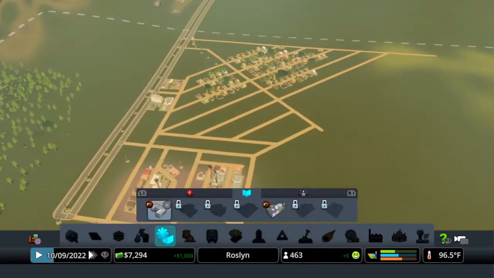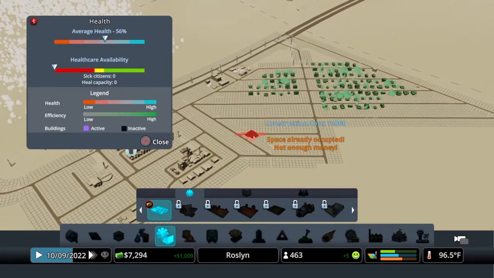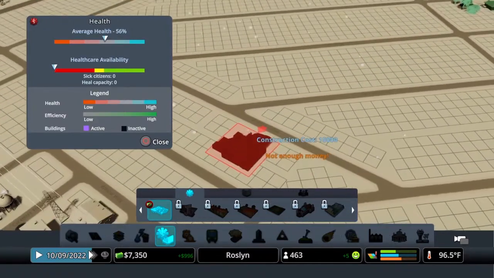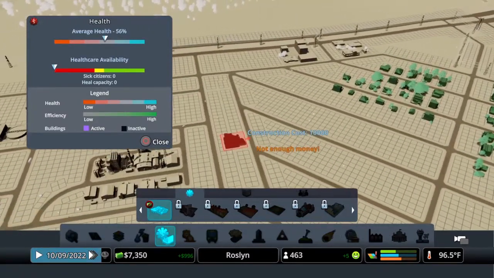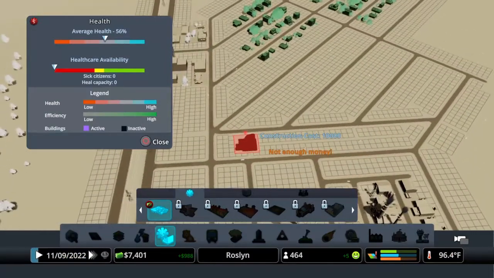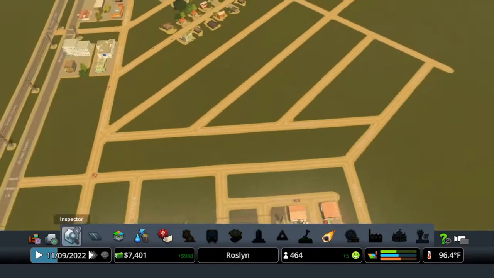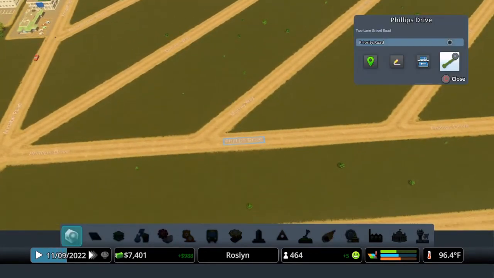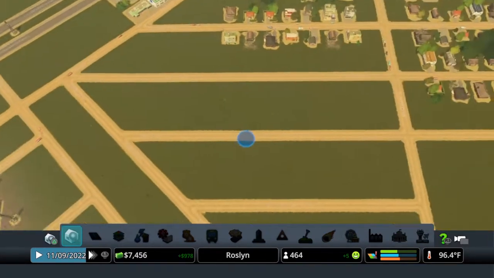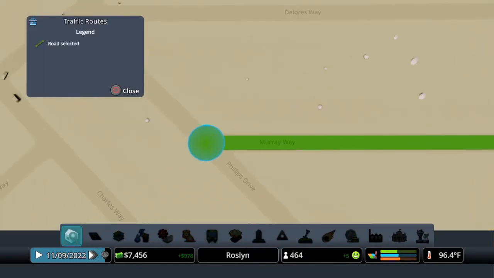Very nice. Next thing we'll want to think about is where we're going to put the medical clinic. I think this will be a good spot somewhere over here. Oh, sweetie. Okay, let's name some roads. This is going to be Phillips Drive. Not crazy about that. This should still all be Edith Way. We can go ahead and fix that up.